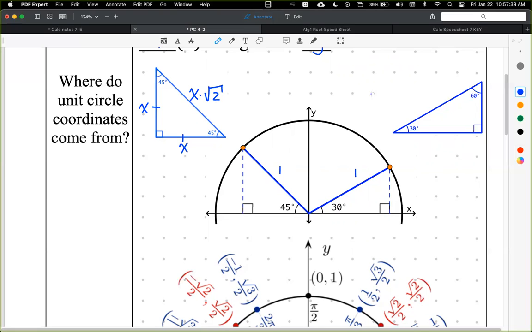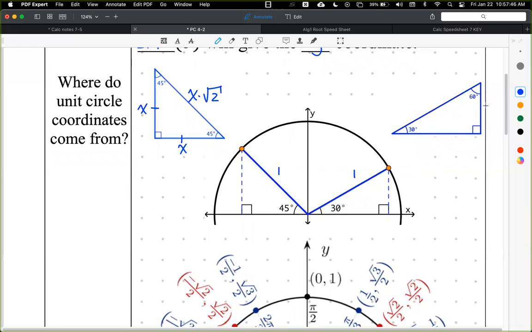On a 30, 60, 90, if we start at the short leg, and I'll call that short leg x, if I want to go from x to the long leg, hopefully you remember this also from unit 1, I multiply by square root of 3 to get x square root of 3. If I wanted to go to the longest side, the hypotenuse, that's going to be 2x. I'm just going to multiply by 2. So again, here are your operations. I'm doing those two posters all in one picture.